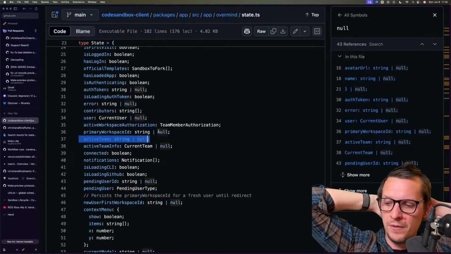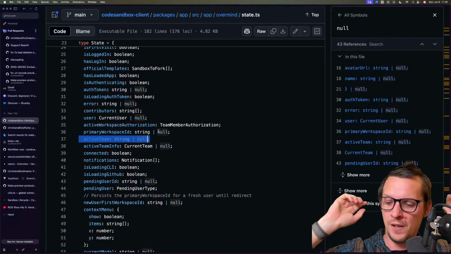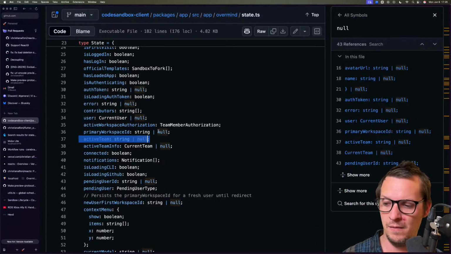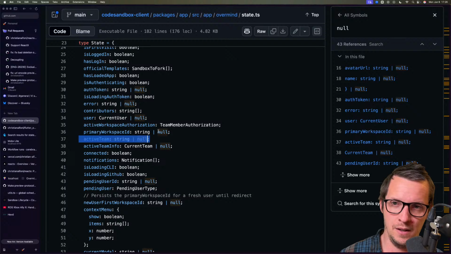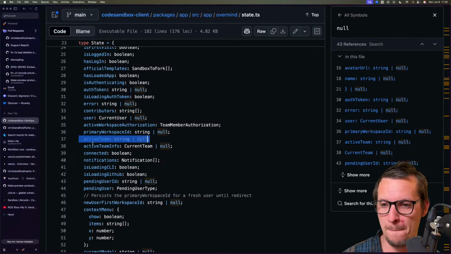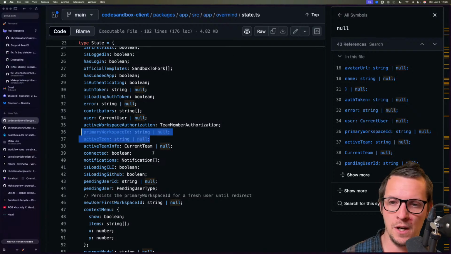But you can also get around this because it's very often tied to data, where you just say use active team, and that's just a query, right? And then if the query hasn't been fetched yet, it will be fetched. So you kind of hide it behind that.